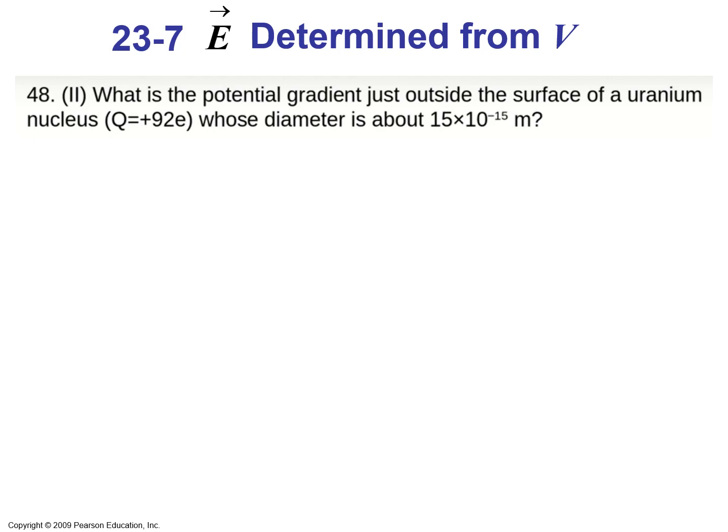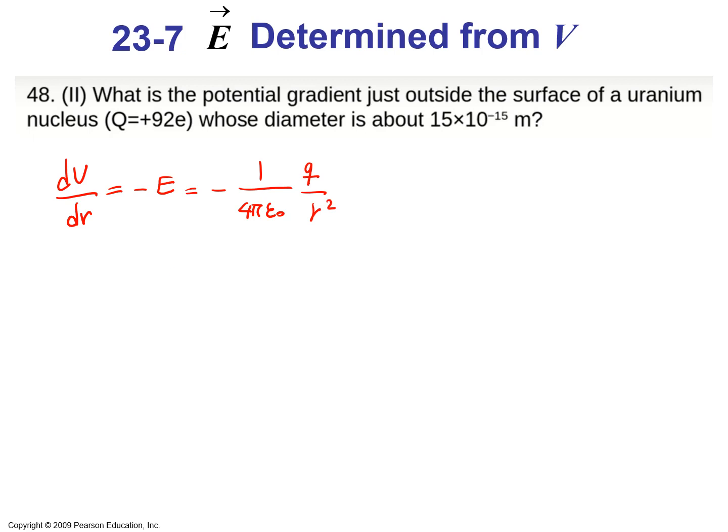The potential gradient is actually the negative of the electric field outside of a spherically symmetric charge distribution. The field is that of the point charge at the center of the distribution. Okay, so we say dV dr, which is the gradient of the potential, and that is equal to minus E, which is minus 1 over 4 pi epsilon naught charge Q divided by R squared.